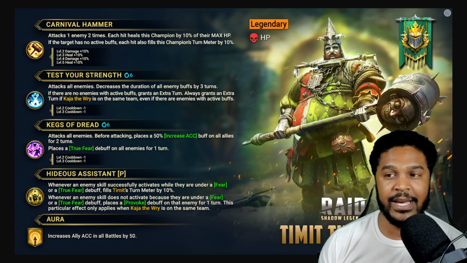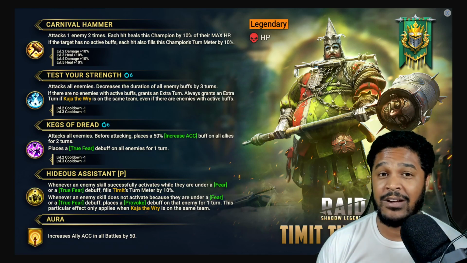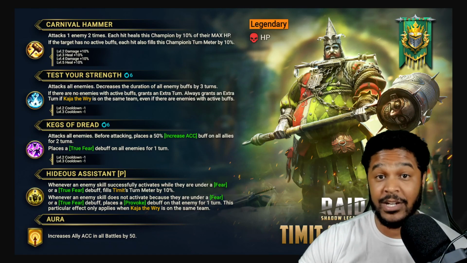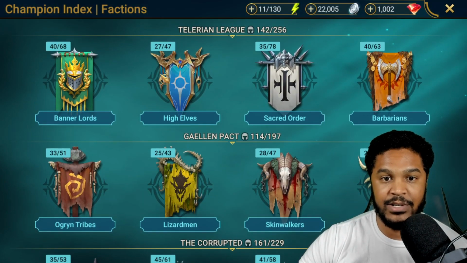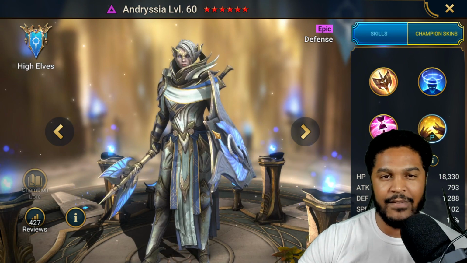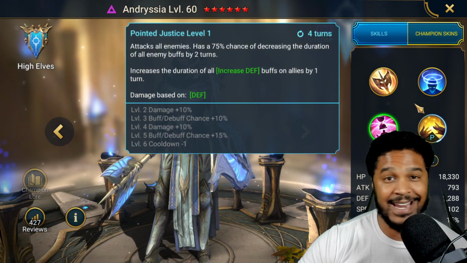And he has a unique kit because this is the first champion where he decreases duration of all enemy buffs by 3 turns rather than by 2 turns. So you do have Andrecia, who is another champion that's a Void Epic champion who has a very similar ability in her kit. Andrecia is part of the High Elves. I actually do like Andrecia. She's kind of like a very mini Necrit, but she's not nearly as strong as Necrit by any means.